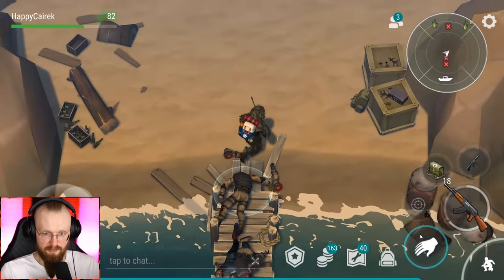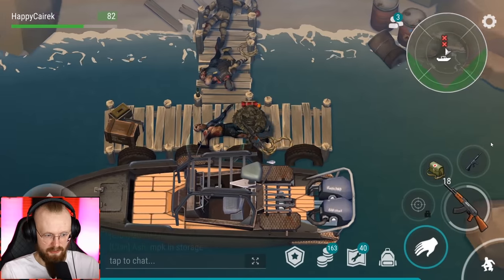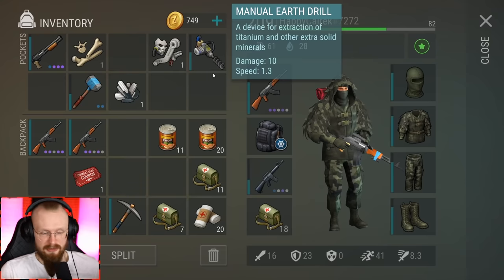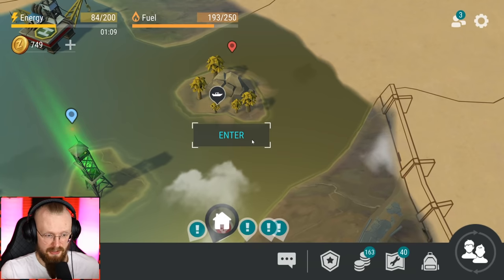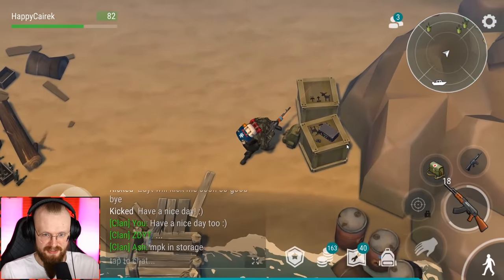Okay, so here we go. There's our boat. I'm going to drop this stack of titanium back inside of the chopper. And you know what? Let's go for one extra dead island. So looking at my manual earth drill, we already have only about 40% durability. And I'll have to use extra C4s. Are you kidding me? So many C4s. That's just an insane amount of C4s.